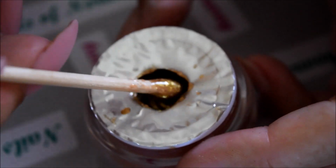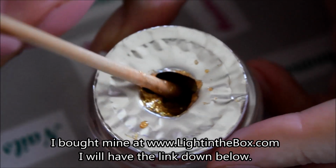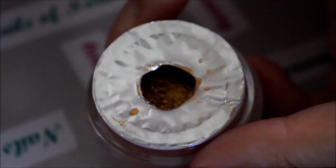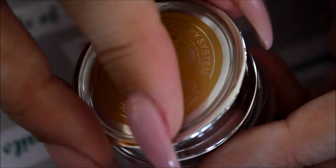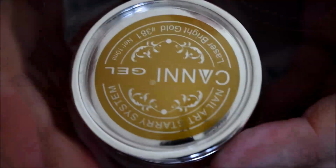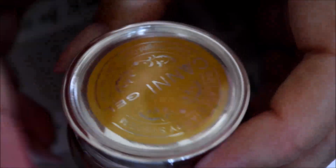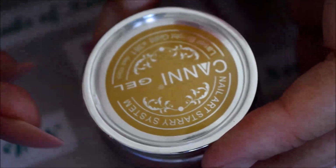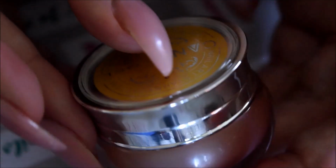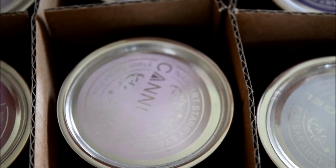And the price that I paid for it was a little under $40 for 12 pots of 10 milliliter gel, glitter gel, holographic glitter gel. So you can divide $40 into 12 and you get the price per 10 milliliter. I am pretty pleased, and I hope you like this also and want to check this out.